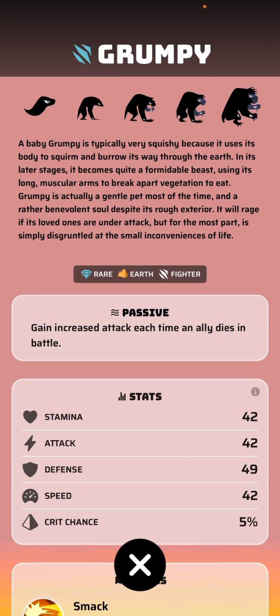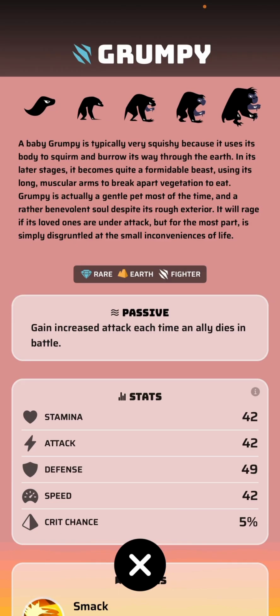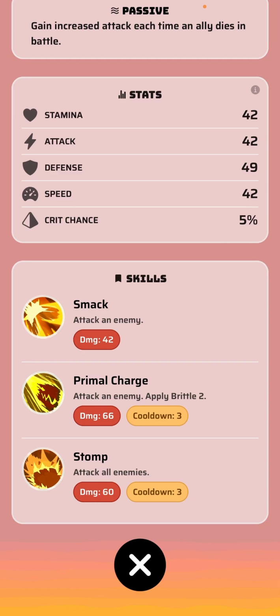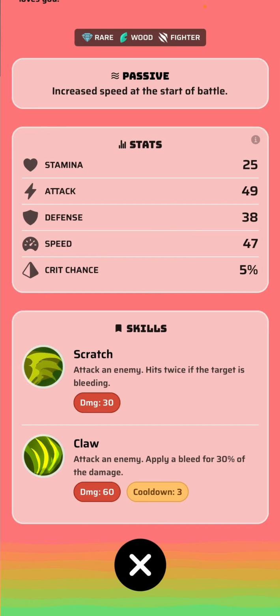Grumpy, Rare Earth Fighter. Gain increased attack each time an ally dies in battle. Damn, that's a pretty wild one. Stamina and attack slightly low, defense slightly high. So, Smack, attack an enemy. Primal Charge, attack an enemy. Apply brittle too. Stomp, attack all enemies. I don't know. Everything about that one is perfectly medium. So I'm going to go B, potentially B plus tier.